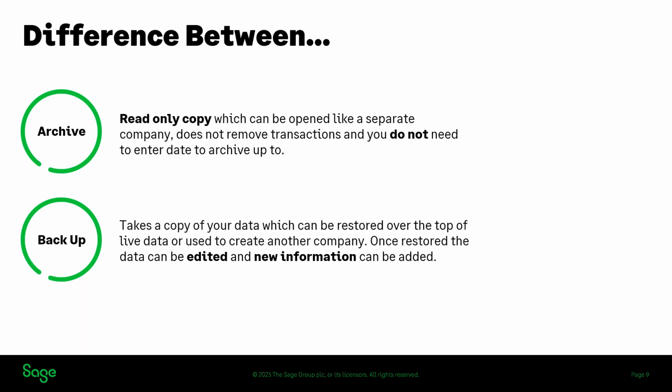A backup, again, takes a copy of your data, which can be saved anywhere you wish. It is designed to be restored into the program over the top of your live data, or as a separate company if your license allows you to do so. Once restored in, you can edit, delete, and add in new information. If you are going to restore over the top of live data, please do this with caution. If you do want more information about backing up and restoring into the software, we did do a session yesterday, which you can go back on our Help Centre and watch the recording if you did not attend.